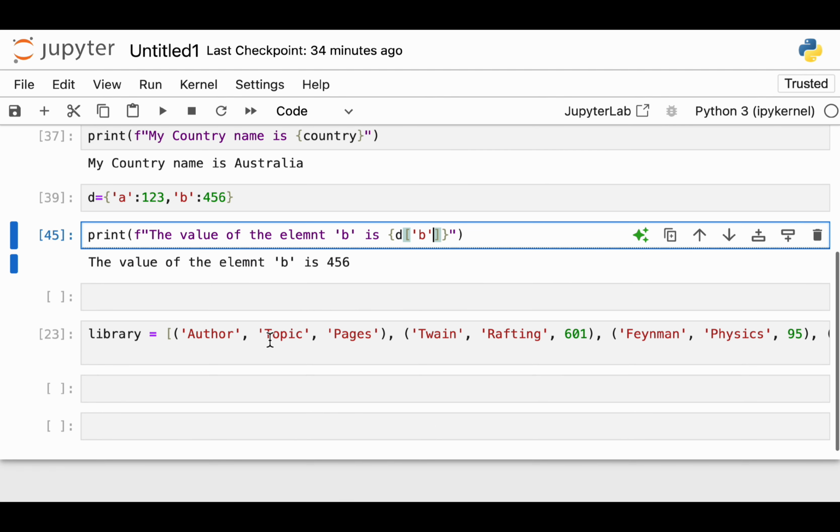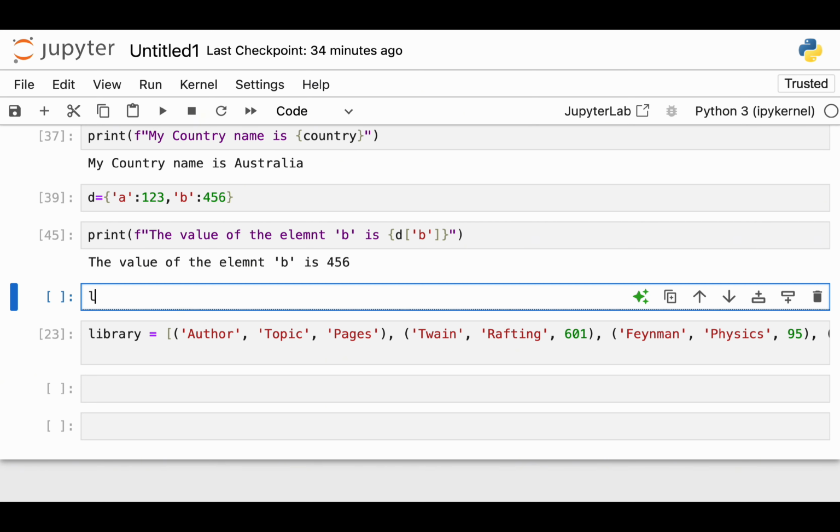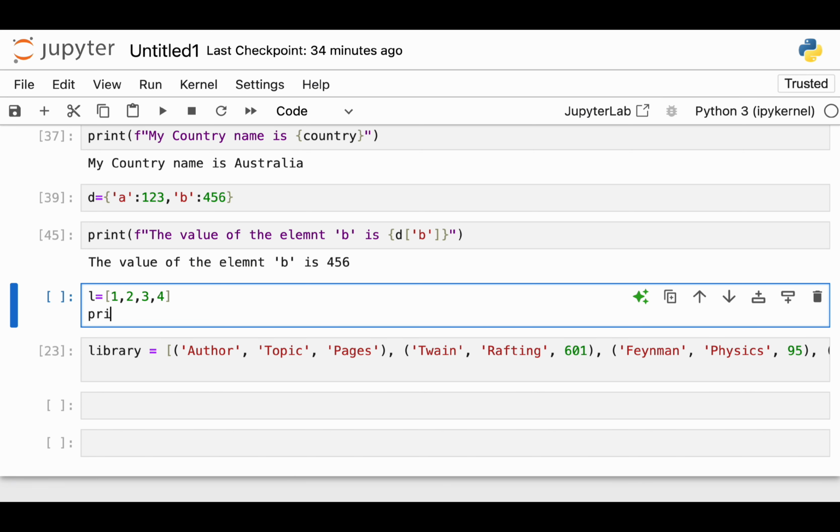For example, let us say we have a list L equal to 1 2 3 4, and I want to print F, the third element in list is.